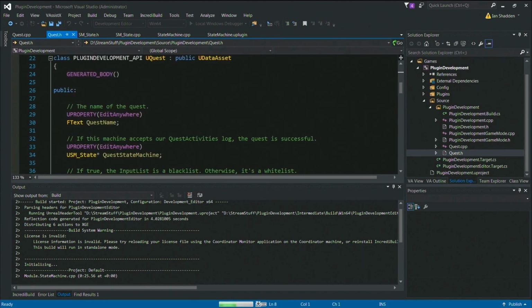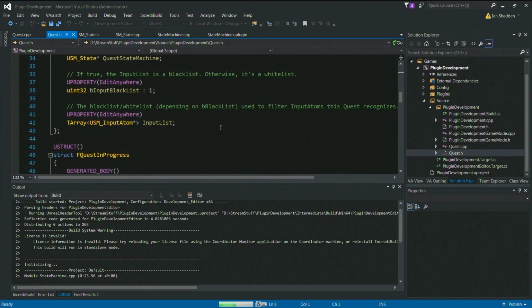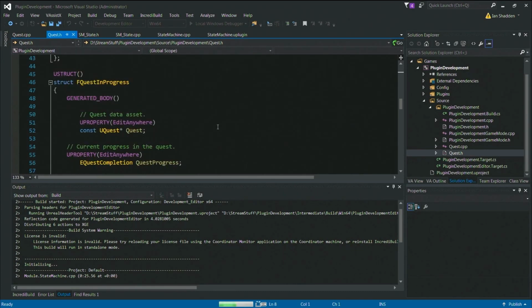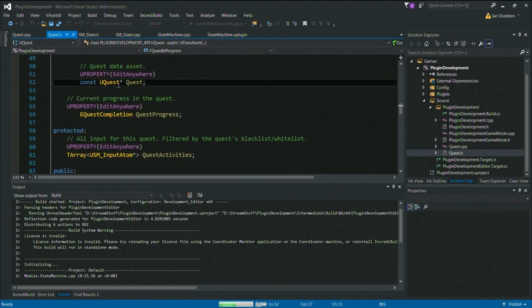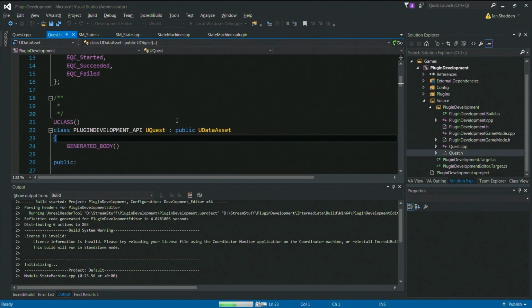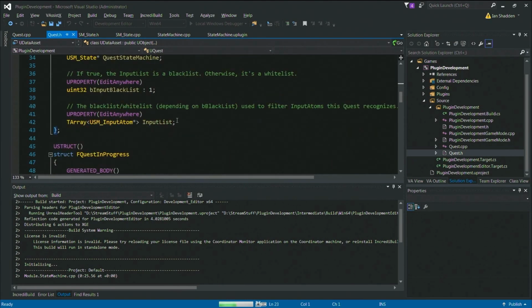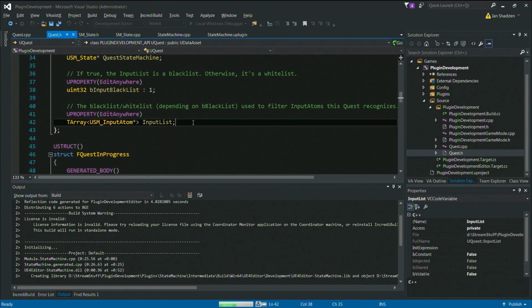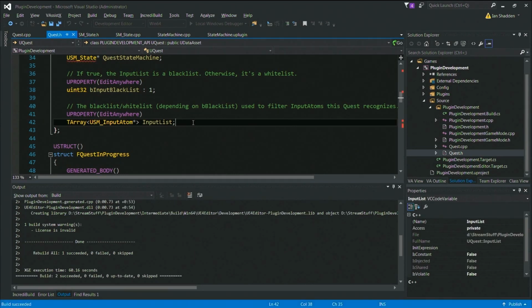So, what I want to have happen here is when you complete a quest, I want there to be an effect, right? I want something to happen. So we're going to go to the UQuest class. The things we're going to have happen are not going to be too game specific. They're still going to be kind of state machine oriented. But what we want is two possible things. One, additional input atoms like night becomes hostile, killed the dragon, whatever, get added to your quest log.